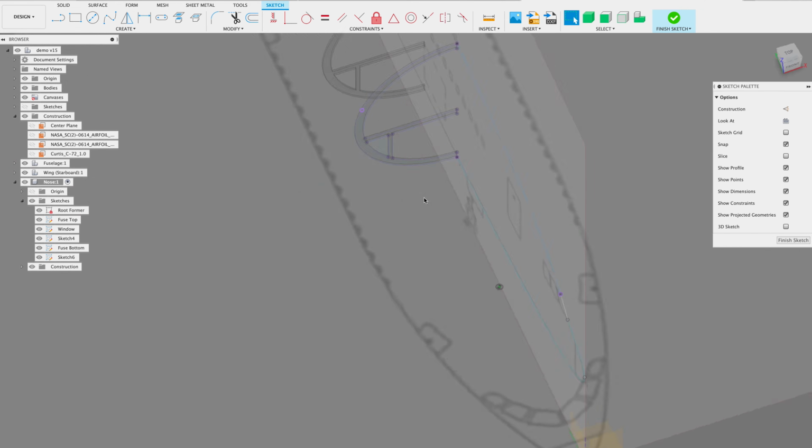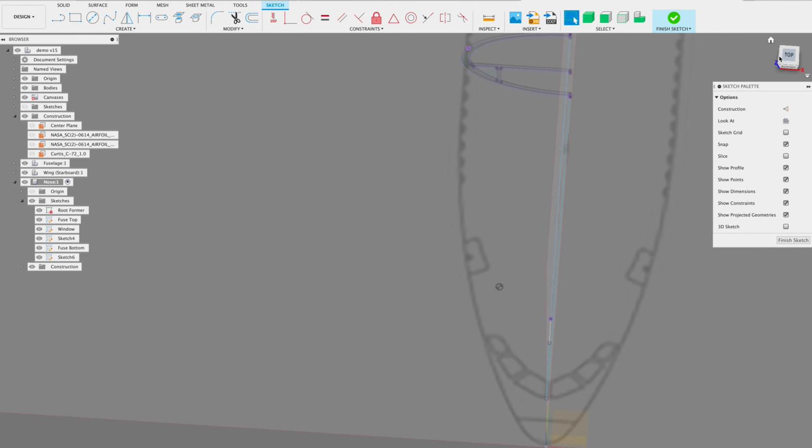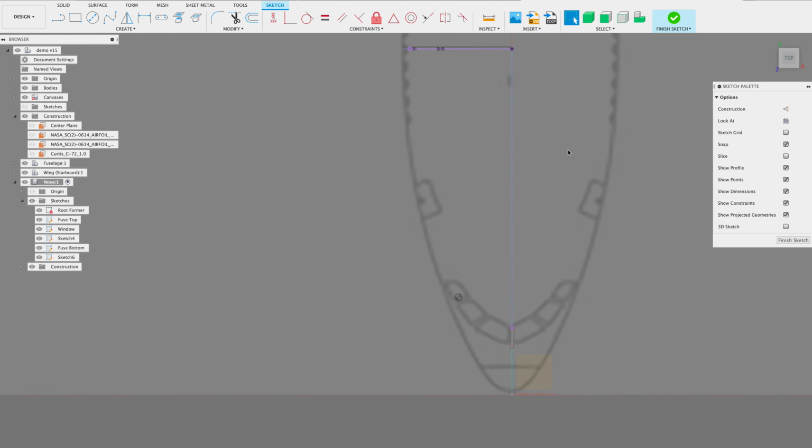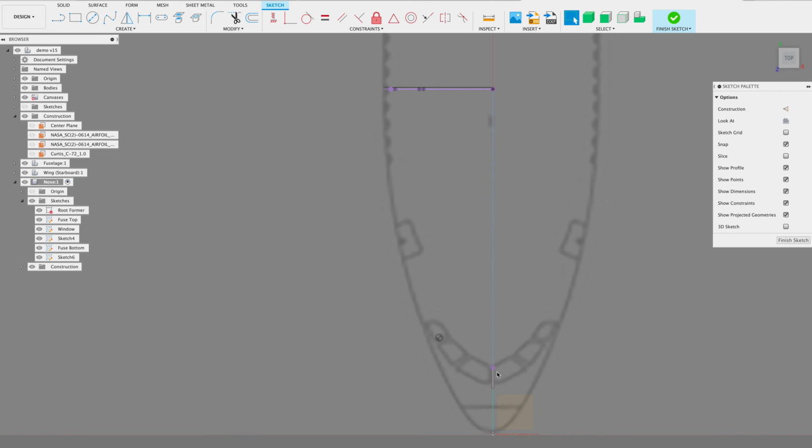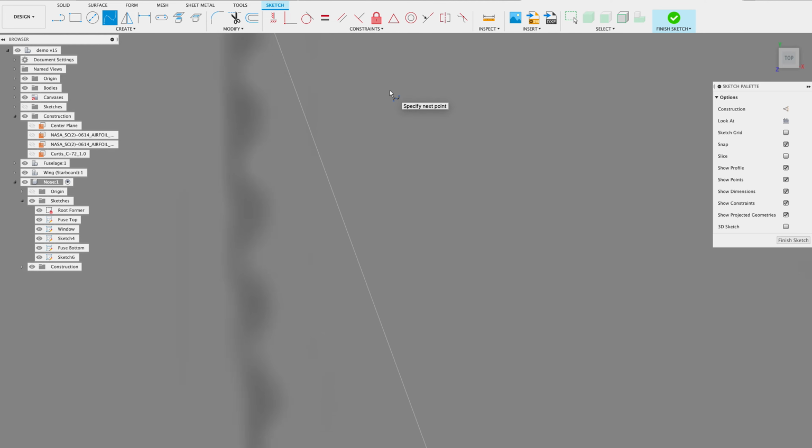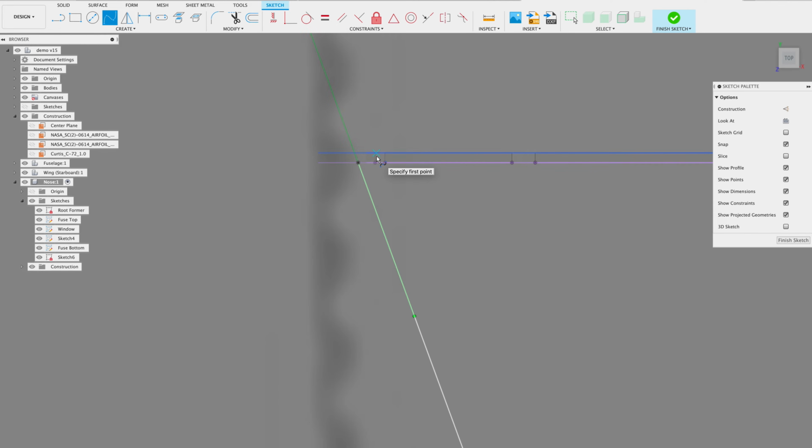So let's go ahead and rotate around so that we can see the top view. And you can see now we've got our 2 points which are active here and here. So what we're going to do again is use the fit point spline, and we're going to select this point, and come over here and make sure that you are selecting the right point right there, and then press OK.